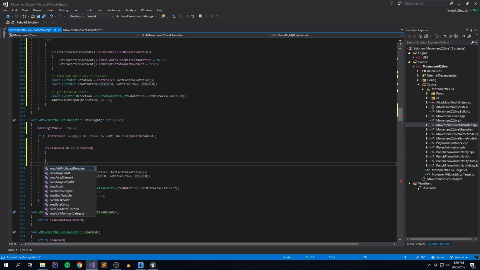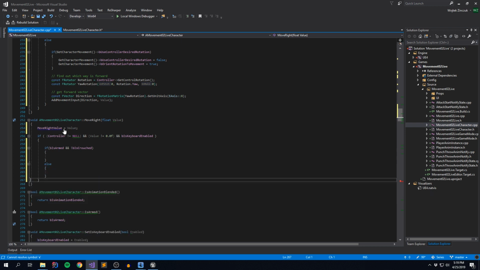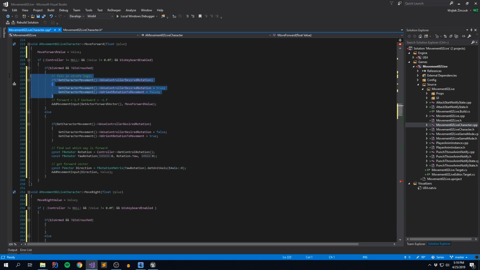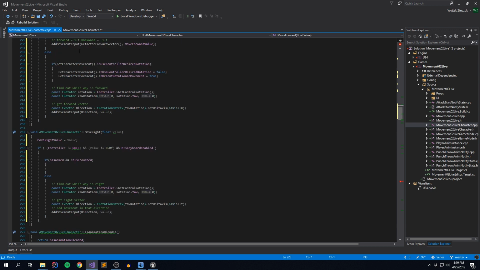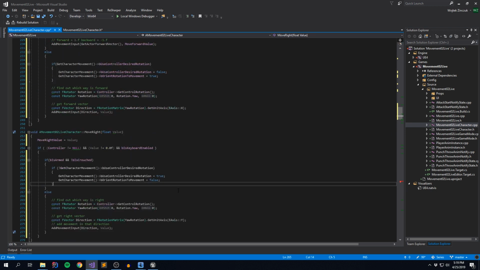And we're going to say else. And we're going to move this logic in here. And then again, we're simply going to grab this chunk here. Right? Because we want it to behave the exact same way.